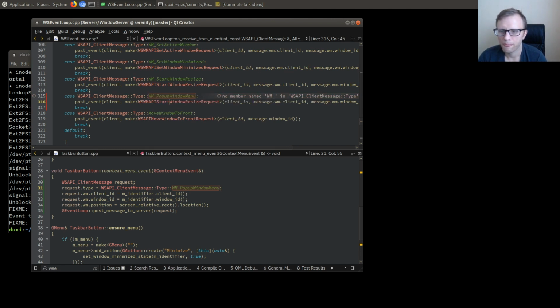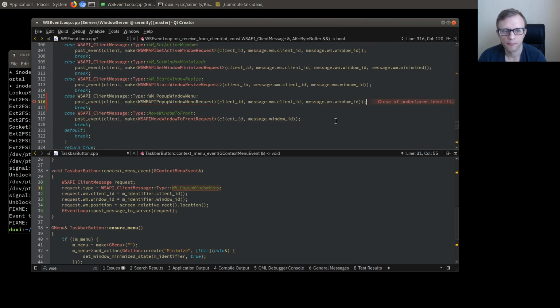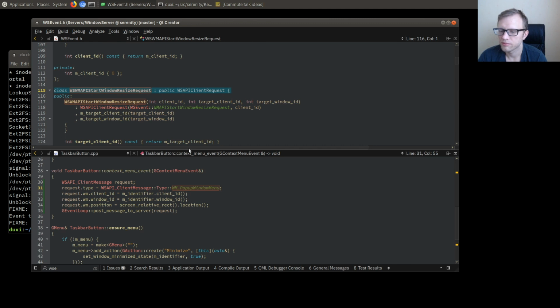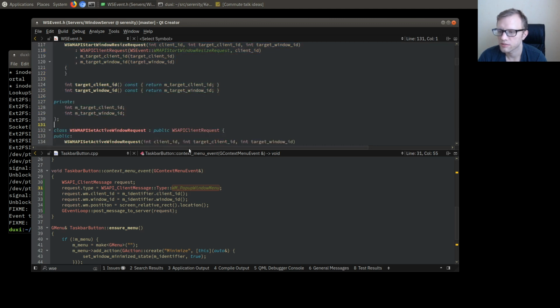Pop-up window menu. And then for those, we're going to create a pop-up window menu request with the client ID, the window ID, and the position. Okay. And I'm going to make one of these objects for this.